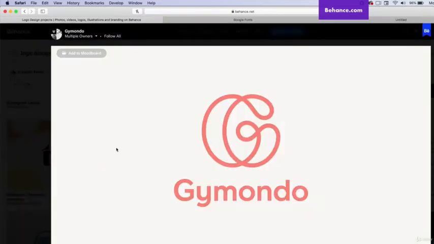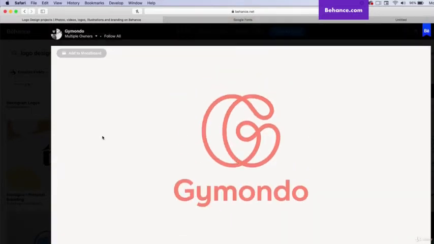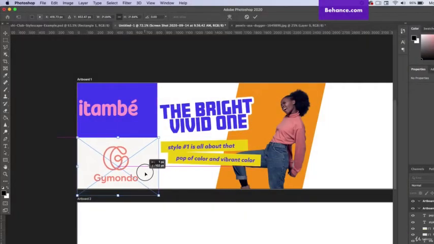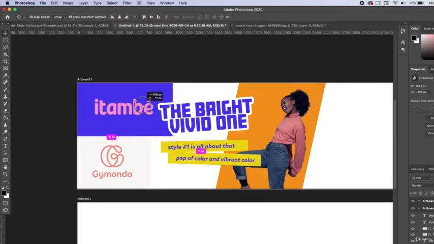This one has a lot of fun shapes and angles to it. It's got this monoline look to it. Monoline meaning single thickness. So it's got the same thickness throughout, just feels very uniform. But it's got a lowercase presentation, which is softer and more approachable, which will go with our bright and fun look. So I'm just going to take a quick screenshot of this. And I usually like to cluster the logo designs together so they can see all of those together to get an idea on style. So I'm just doing that right now.